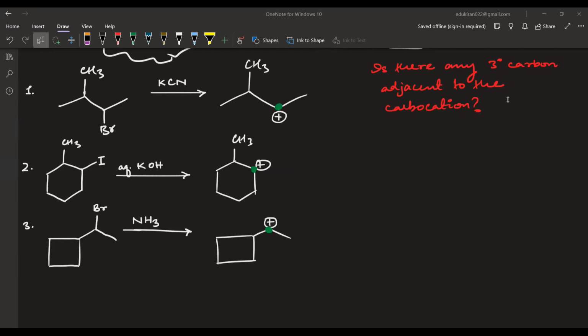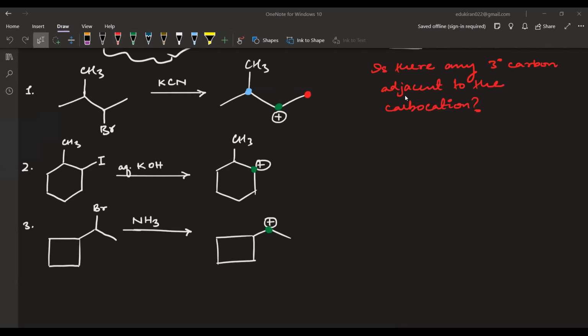Okay, so can all of you mark the carbon atoms as 1 and 2 or something, which are adjacent to the carbocation? I'm doing this for the first one. For example, this is a carbon atom adjacent to the carbocation, and then this is also a carbon atom adjacent to the carbocation. Can you do this in your paper and tell me the adjacent carbons? I hope you are understanding what I'm asking you to do. So you need to mark that.